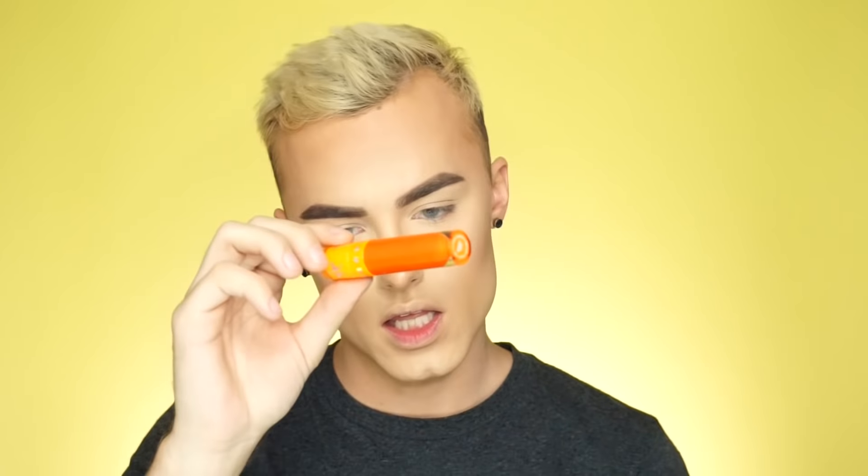Soft Serve is a really pretty very pretty nude pink. And then there's a fiery orange called Coral Fixation. Now for the three lip scrubs — I don't really use lip scrubs a lot. If I need to exfoliate my lips I just use a toothbrush; I think it works better and it's less messy. The first scrub is Orange Gummy Bear, which I think is the best out of the three. I tasted it — it's pretty good.